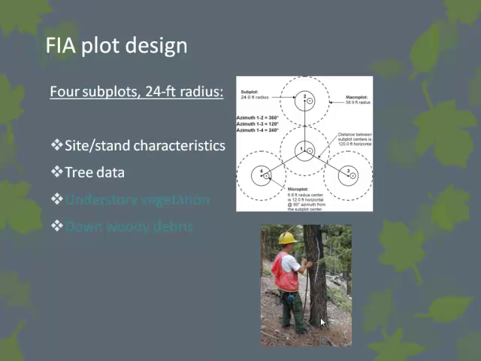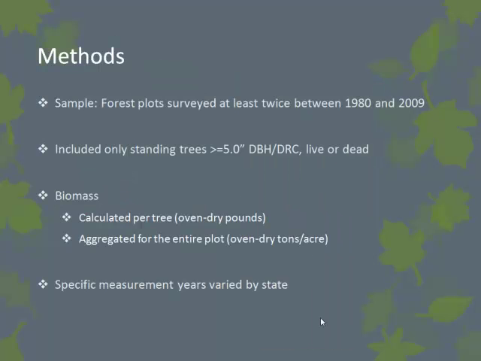I'm not going to talk anymore about the understory vegetation or the downwoody debris transects, but I will point out, if you were here for Justin's talk, you probably noticed that the surface, the forest floor component of biomass, sometimes doubled the total biomass for some forest types. So it's not something we can just ignore, but I'm going to ignore it for a little while.